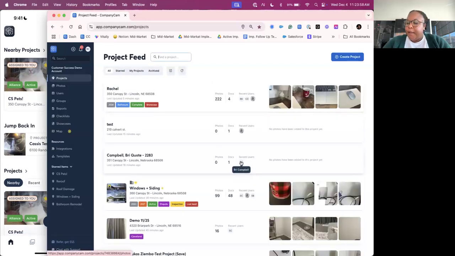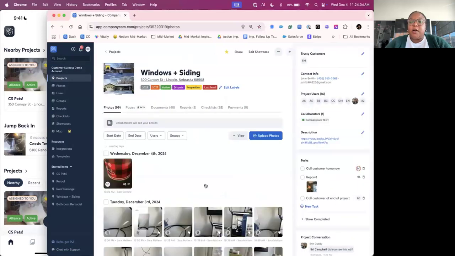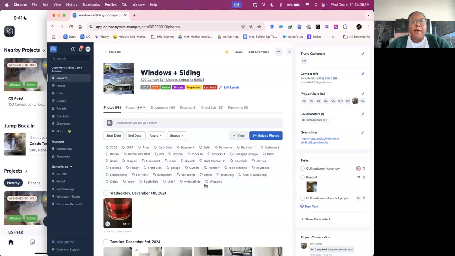All right. So after reports, we're going to get into checklists here. Checklists are a great way to make sure everybody is on the same page, no matter if they're in the office or in the field, making sure they know what needs to get done at a particular job site. And we'll also ensure you're getting all the photos that you need that tells that full story. This is a great way to also just get more information from the job site as you're working through that.